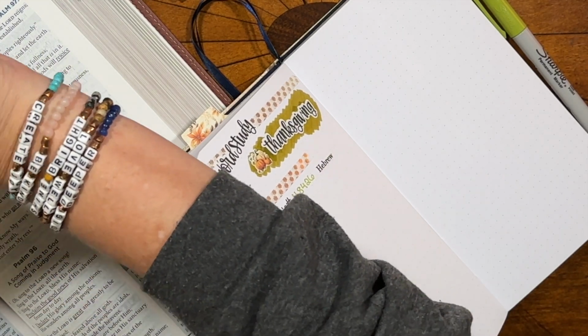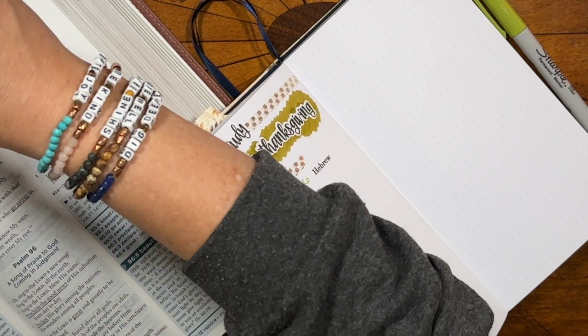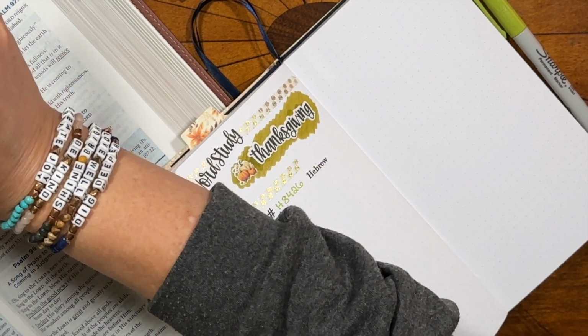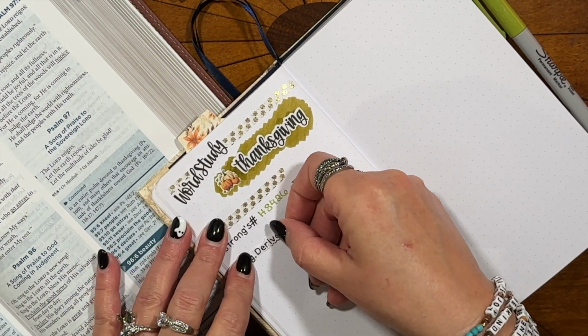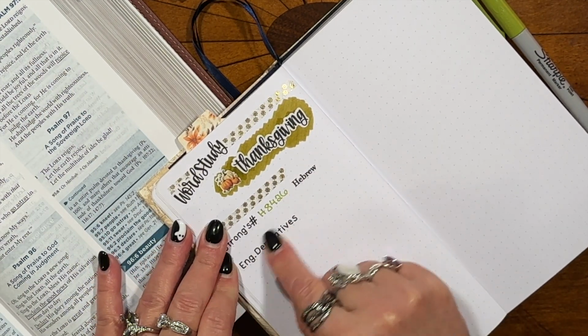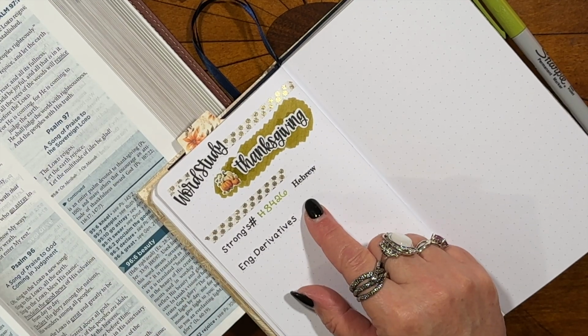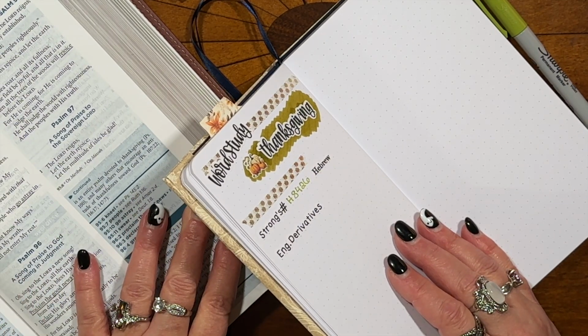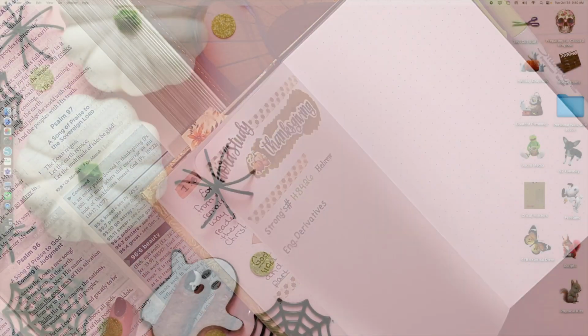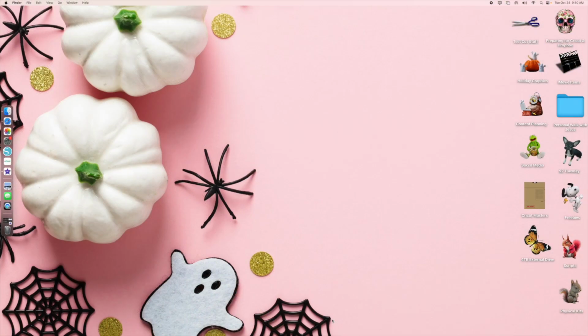Okay, so the English derivatives, and I might have to stop this so I can get the information off the Blue Letter app. Yeah, I'm going to have to. Hang on one second. I don't want to make the mistake that turned me away from word studies with you guys. I want to actually show you what I'm talking about.